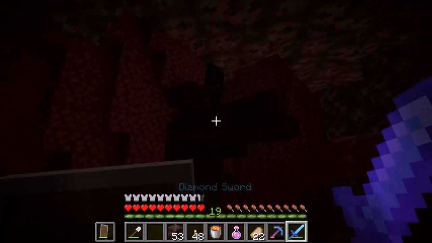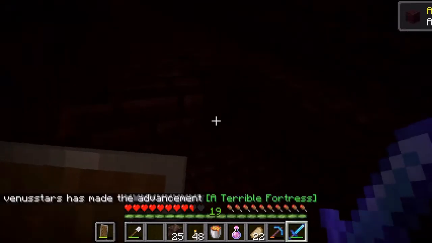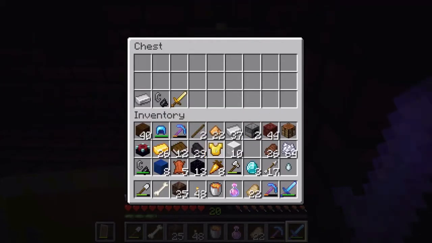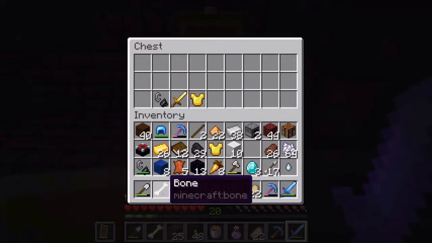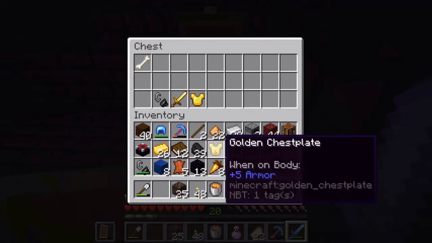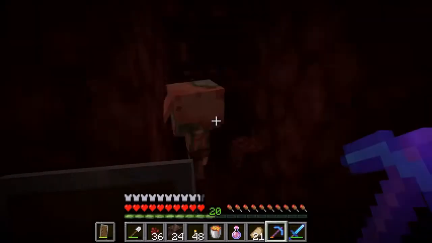Whoa, they're like looking at me. It's so cool though. That is so cool. And we're in the fortress. Gonna really need another one. The thing is, my inventory is running pretty low. I mean, I don't know what to throw away. I guess I'll throw away this chest plate. This is gonna be a problem.